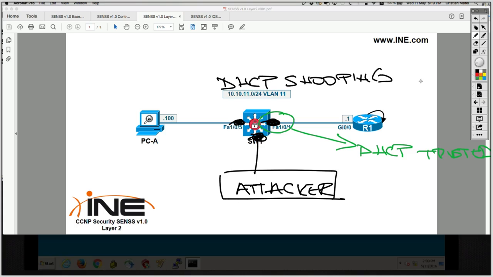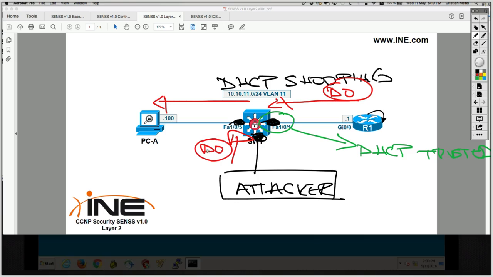Now when router 1 sends a DHCP server type message, like a DHCP offer, the switch is going to allow it because it comes in on a trusted port and send it, of course, out to the client. But when the attacker sends a DHCP server type message, a DHCP offer, because it comes in inbound on an untrusted port, the switch is going to drop that packet.